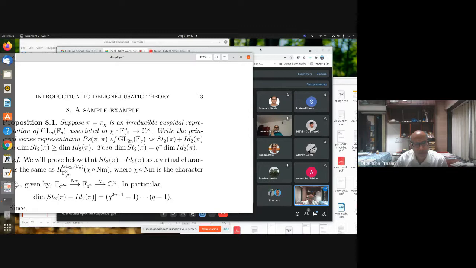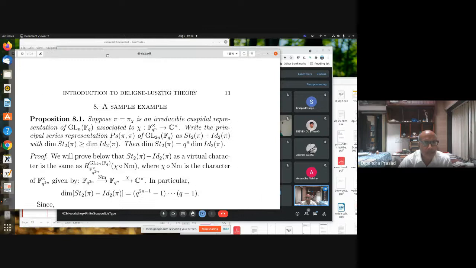Typically what is going on is characters of Weyl groups. So I think this one and minus one is perhaps a reflection of some Weyl group character values, which is what will happen in general. Is that okay? Thanks. So that is what I would anticipate. Okay, so I think I am running out of time soon. So I will do what I can.